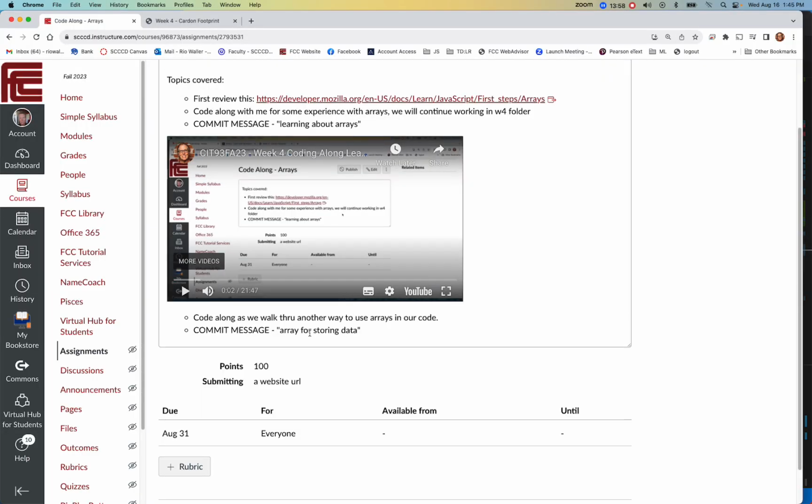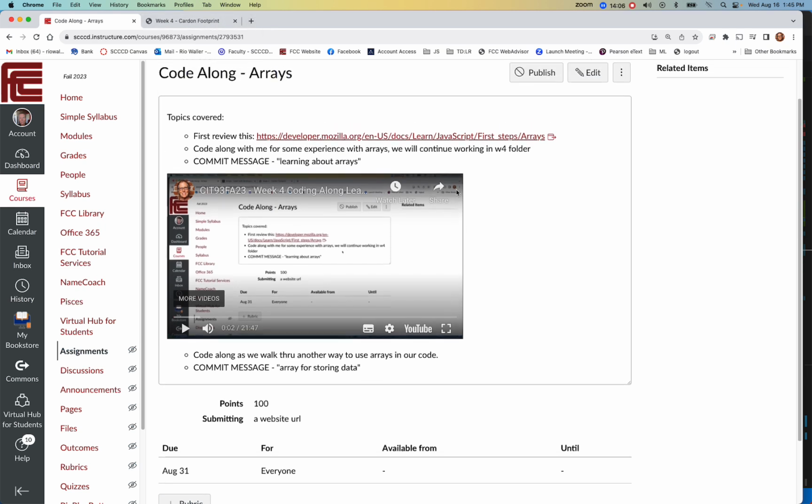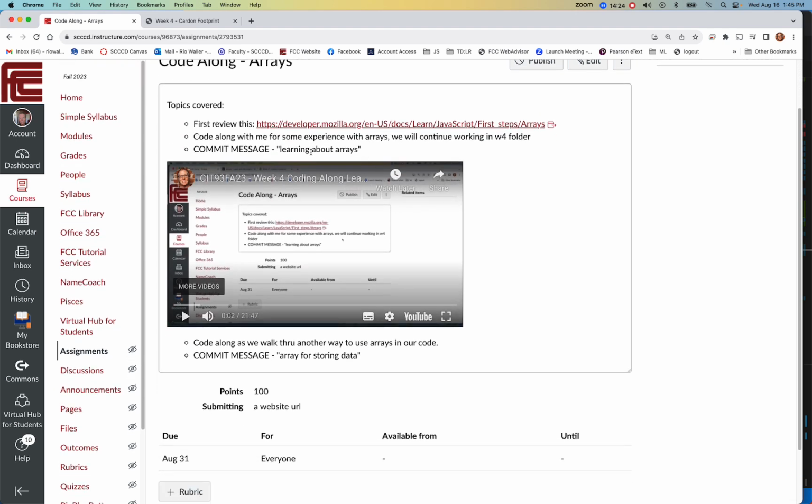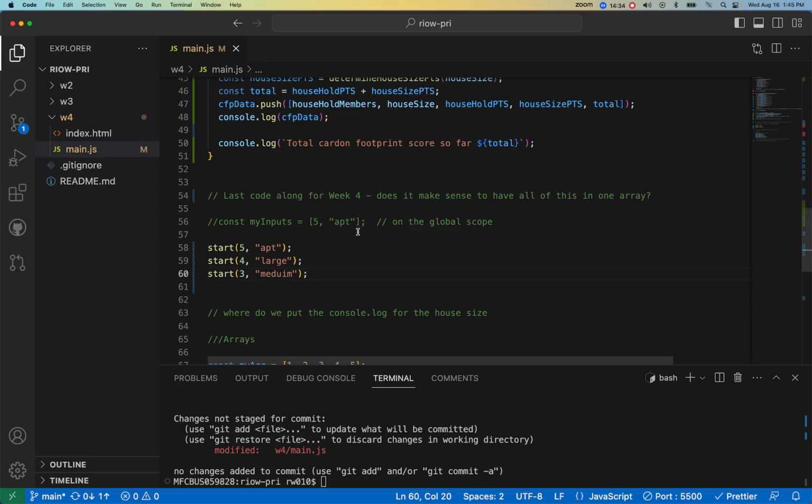Do the commit. Give me your commit history. And by the way, I've already said this, but make sure from here on out you give me the commit history based on the folder. So we're working in W4 in our private repos. So give me your commit history for the W4 folder. And what that does is it then shows me only the commits that you had. And in this case, we have 2 commits, but each of those commits have definitely several things we've done in there. I hope this kind of helps you get introduced to the idea of arrays.